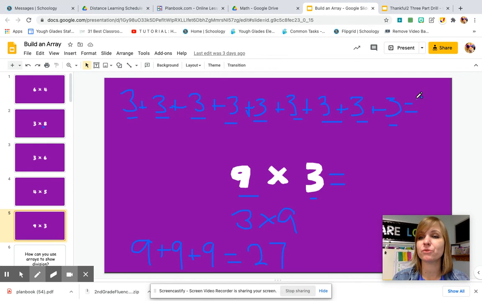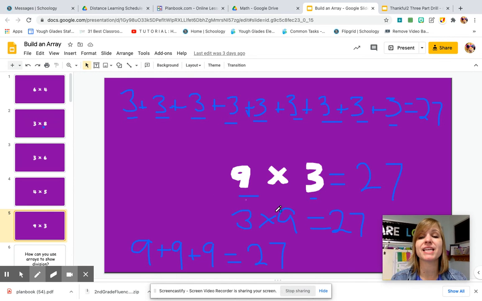And this up here is also 27. Meaning nine times three is 27 as well. Because three times nine is 27. And the rule of commutative property means I could flip flop my factors around and I would get the same product. So I just wanted to show you that because you can simplify your repeated addition sentences if you use the rule of commutative property.